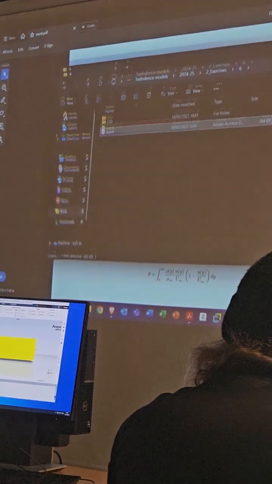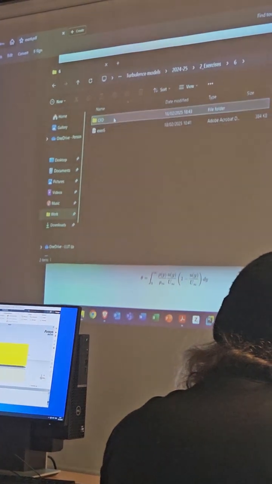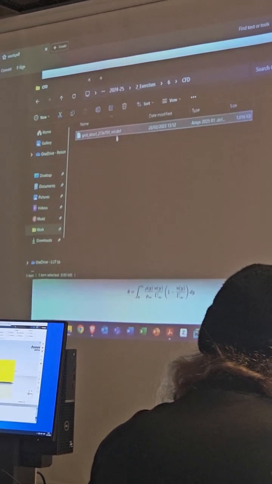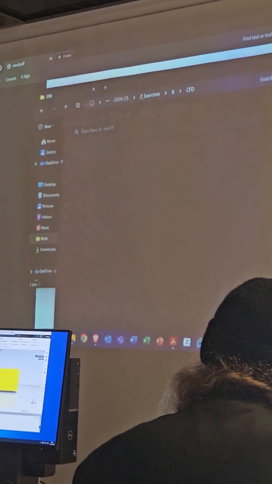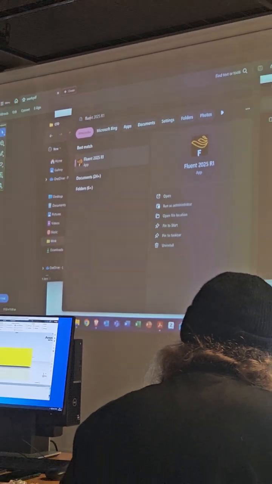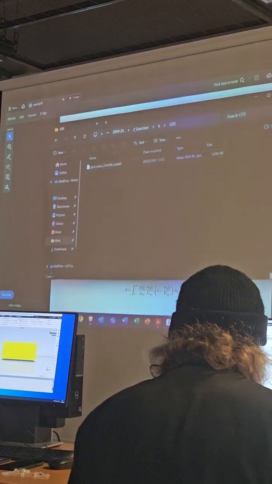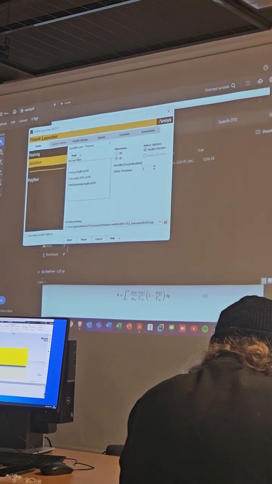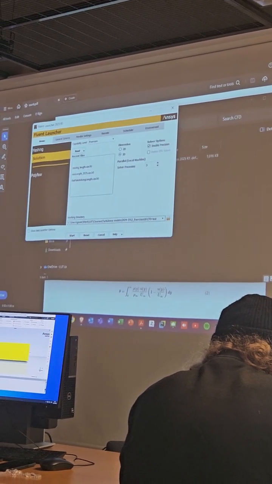Okay, so I have here my working folder where I copied the def file. So I'll open Fluent. And in the Fluent launcher, I need to set the working directory.